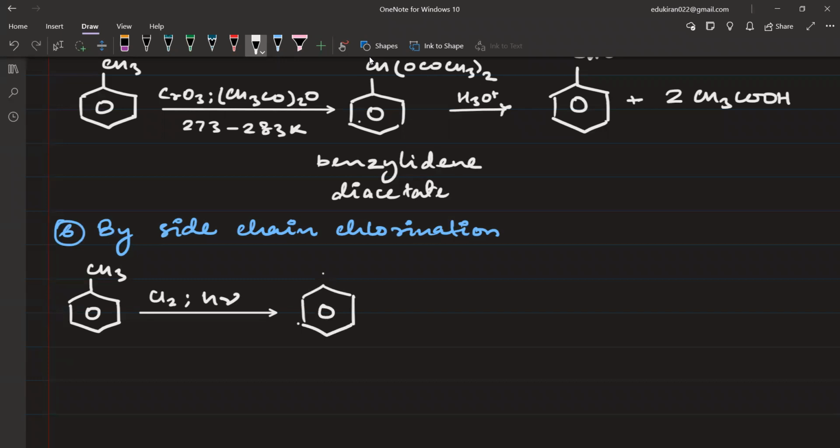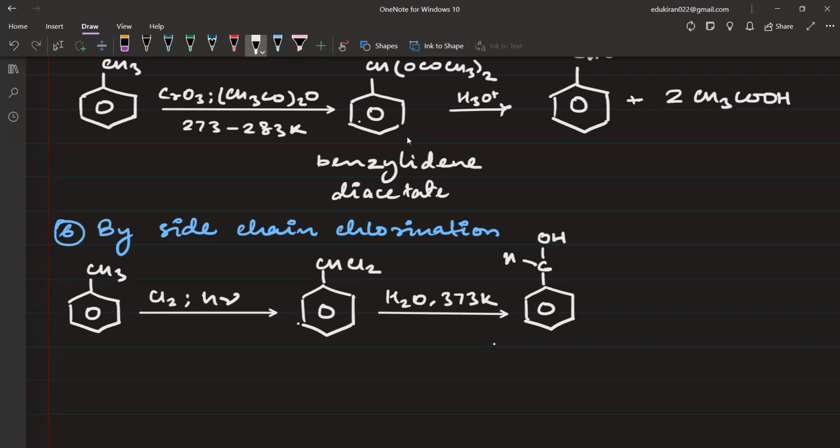First of all, we are going to get CHCl2. Now, when we have chlorines here, we can add water, and these chlorines will be replaced by OH negative. We use H2O at 373 Kelvin. From here, the chlorines will be replaced by OH. So I will get carbon, one hydrogen, one OH, and another OH. Now, whenever we have a gem diol type of situation, a water molecule leaves, leading to formation of a CHO group.